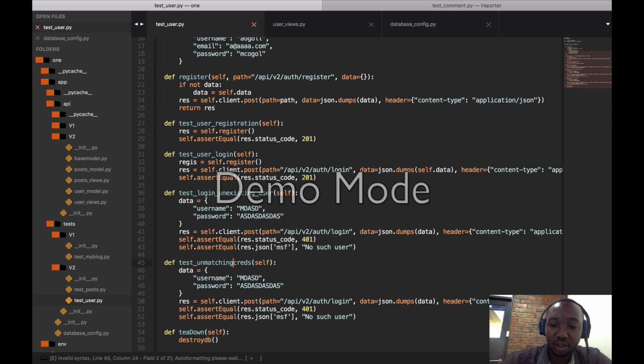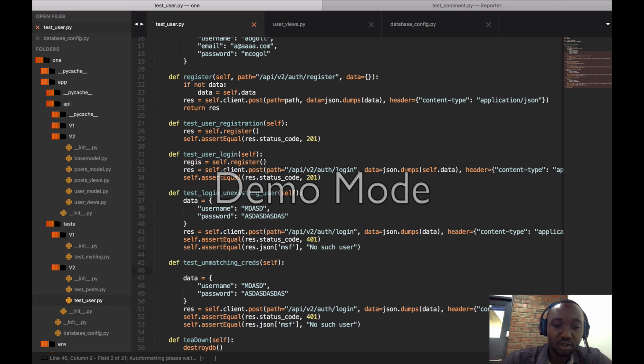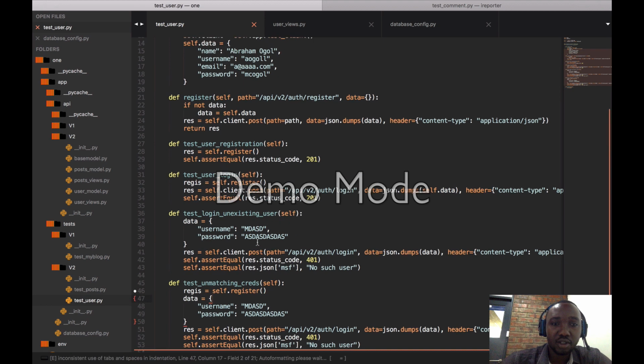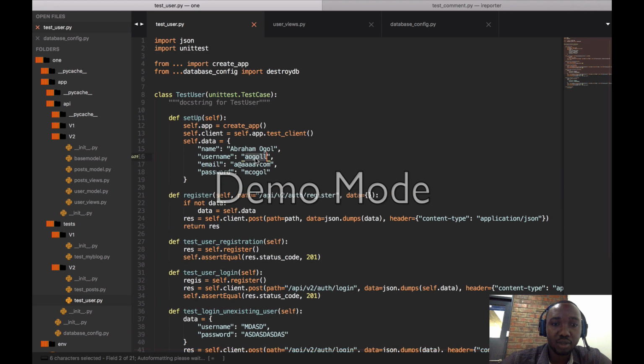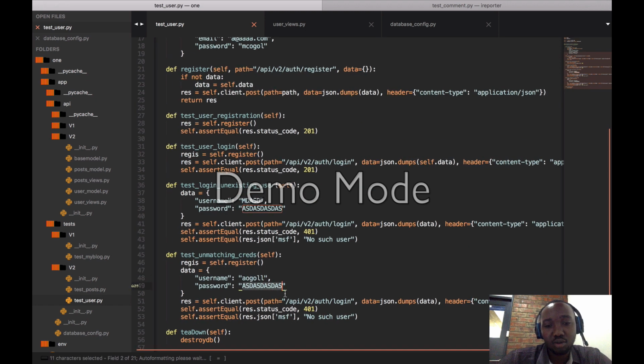So in this case the credentials are not matching. The first thing I'm going to do is to self-register, but also it's registering the data which is here. So I'm expecting a username to be this, but the password is the wrong one. So this will also be 4.1.